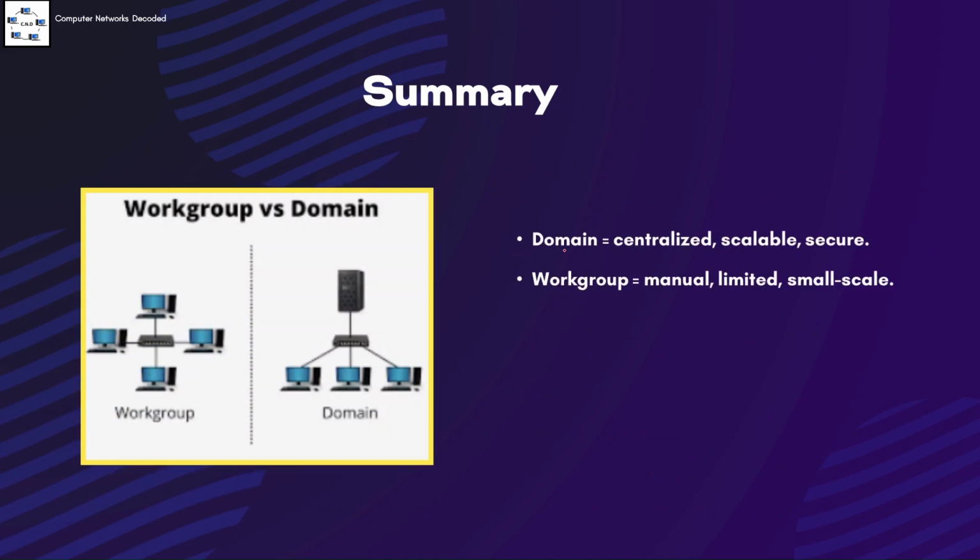So in summary, domain is a centralized, more scalable and secure option, and it should be used for medium to large organizations where we have many PCs and many users. While workgroup is manual, it has limited scalability, and it is again used for small scale, such as in a small office or inside home.